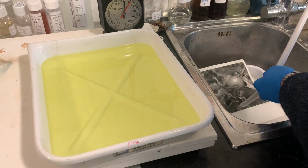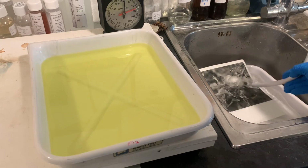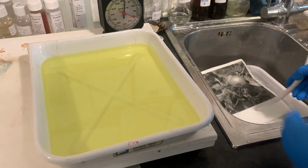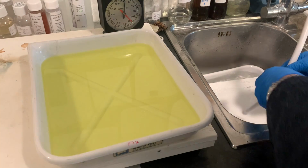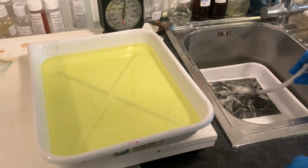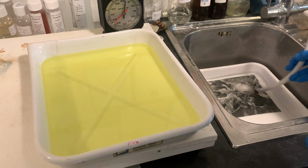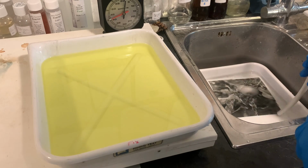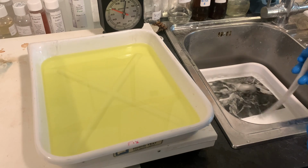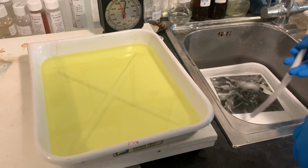I need to give it a complete and thorough wash, to get rid of all of that bleach. Just keep emptying this tray. Now if you don't thoroughly wash this the way I'm doing it here with running water, it will continue to bleach and you'll end up with something over bleached, something that's gone too far, which might look like a lovely sepia print in the end, but won't take much selenium. So we're trying to balance between the sepia bleach and redevelopment and the selenium that we're going to use later.